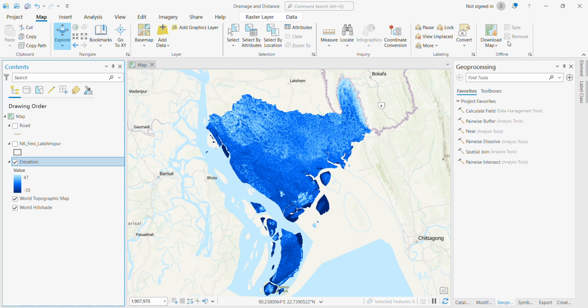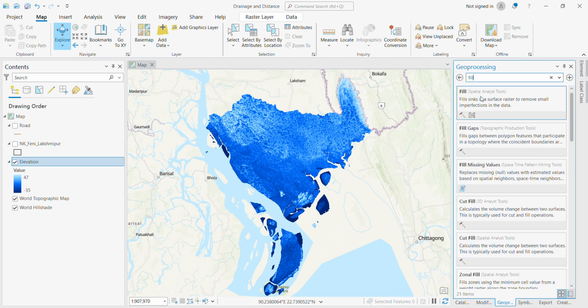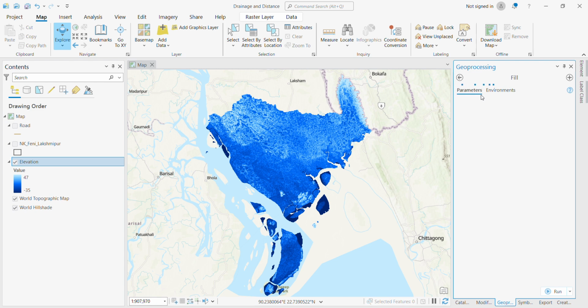Here's our geoprocessing search box. First of all, we need to fill the elevation data so that the depressions get filled.